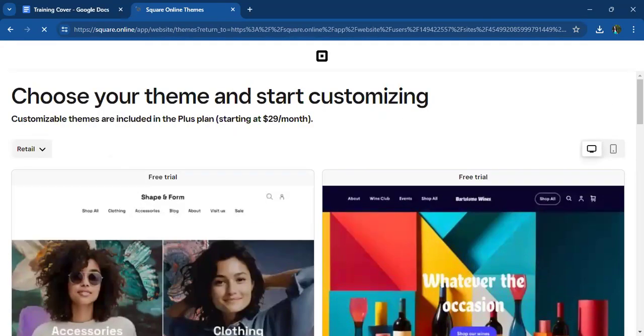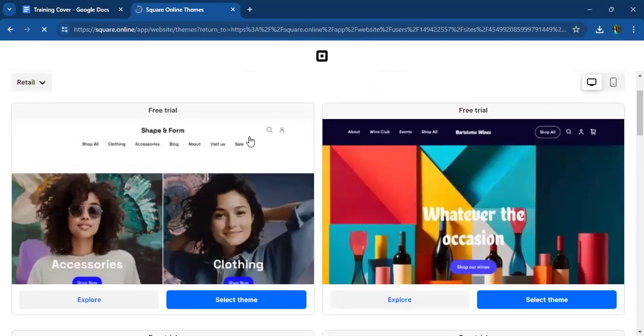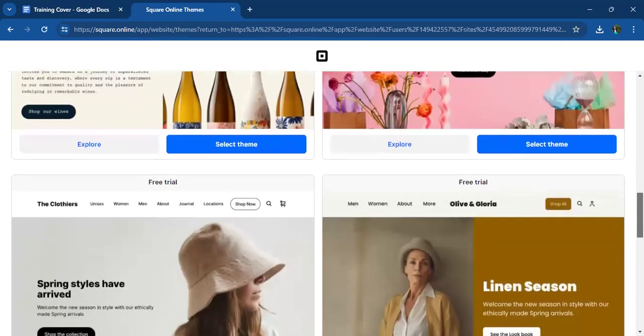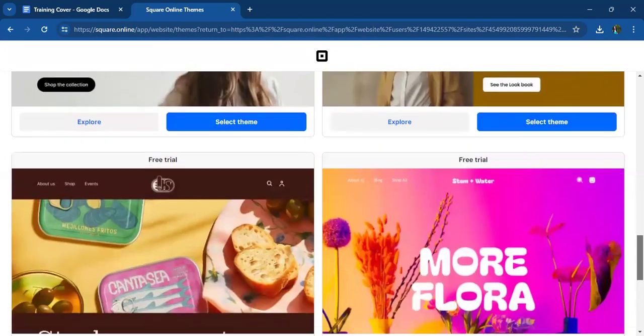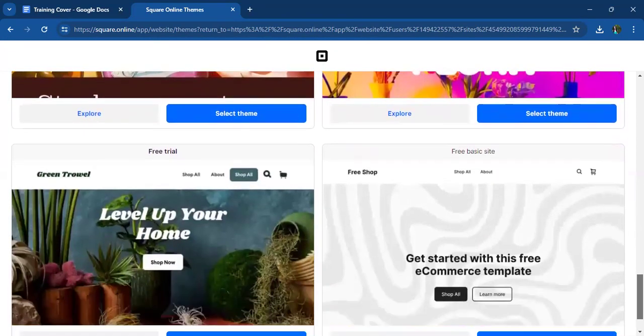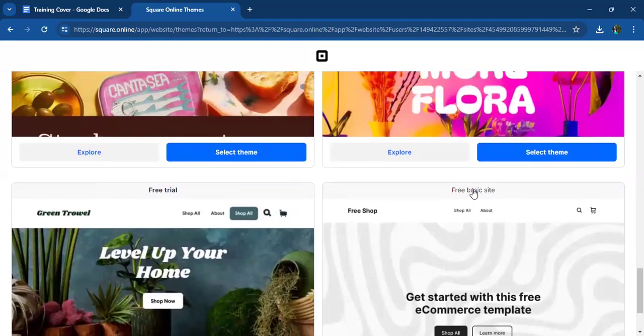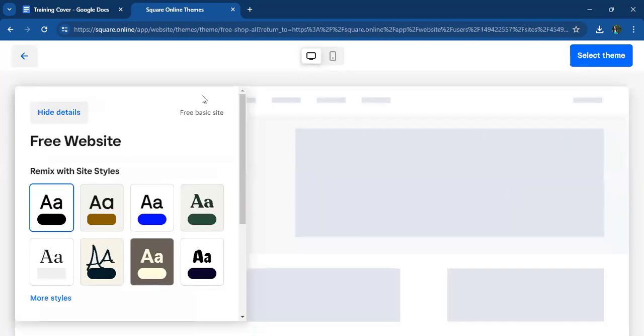All right. So these are the designs you have to offer. It tells you free trial, free trial. The free trials are the ones that you just get to keep long enough, and then it's part of the paid. So if you're doing just the free instead of the free trial, this is the only setup you have. But like I said, you get to make it all your own.